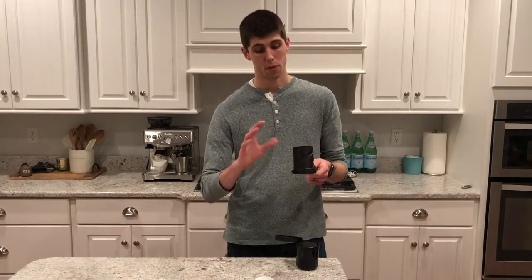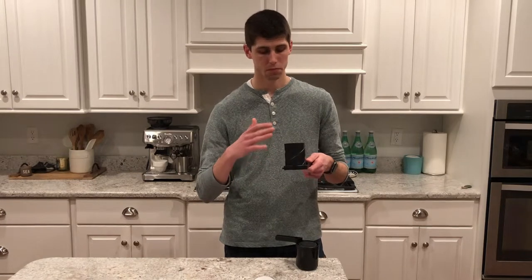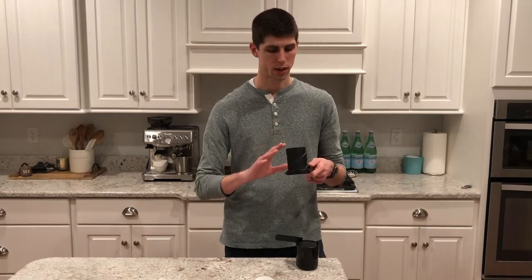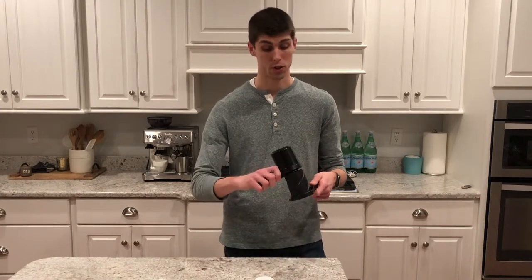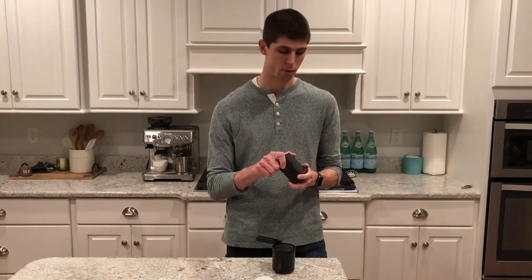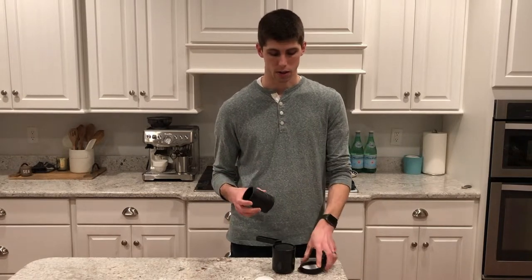You'll notice that coffee does drip through as it's brewing, or even just as you're pouring water. So it's kind of a mixture between an immersion-style brew like the French press — where it's sitting in the grounds — and a pour-over where it's dripping through a filter, plus the pressure component as you push down. I found that method works, but the drip-through doesn't allow it to extract as much, so I found it a little better to do the inverted method.